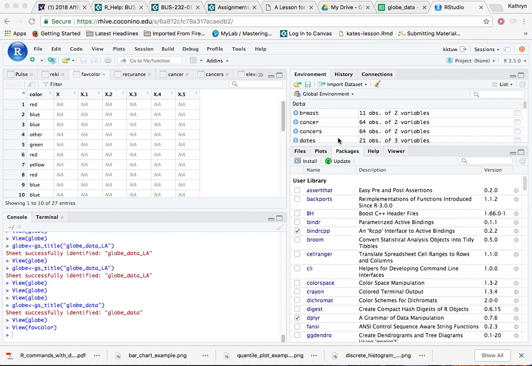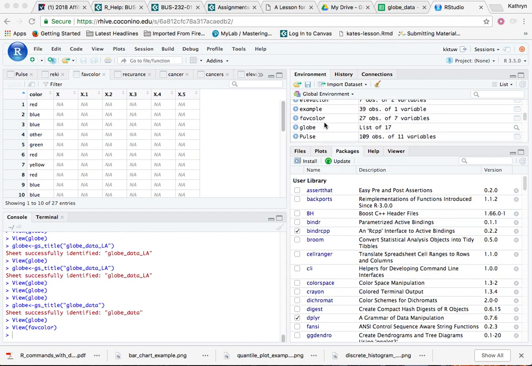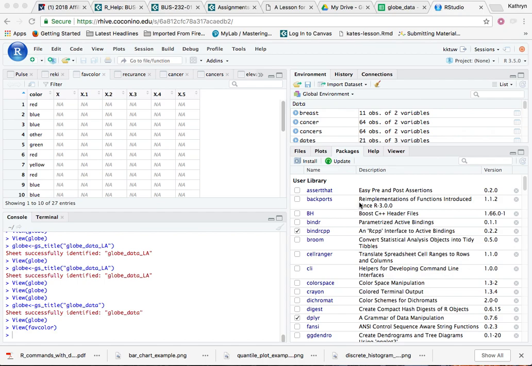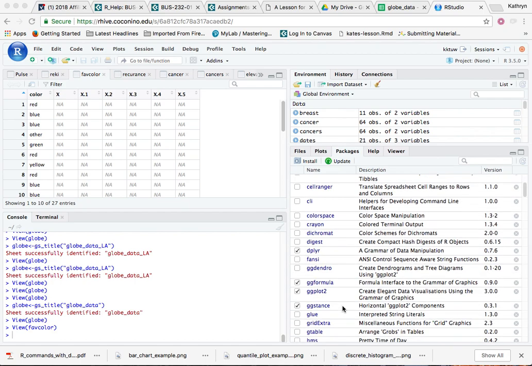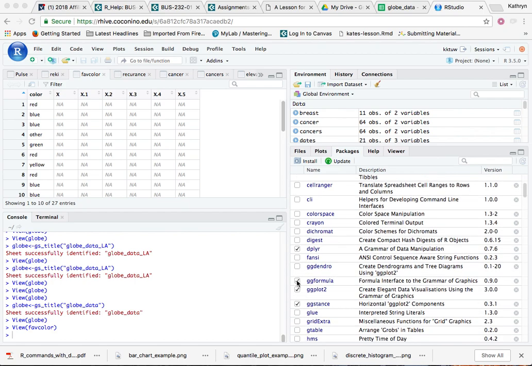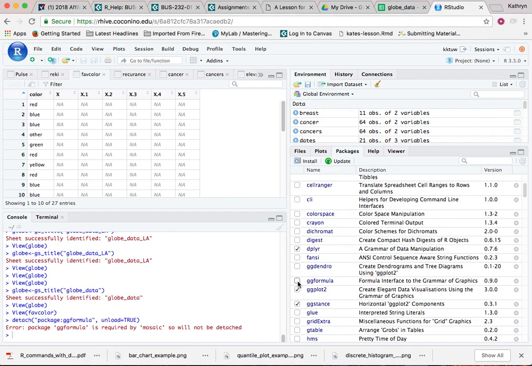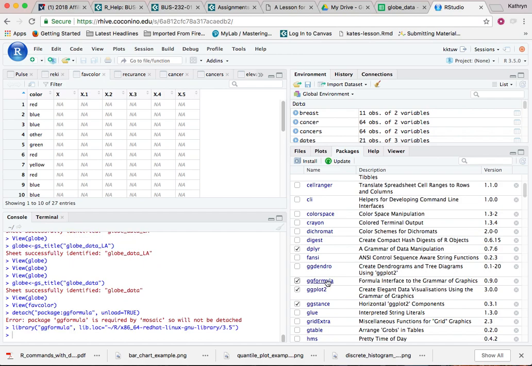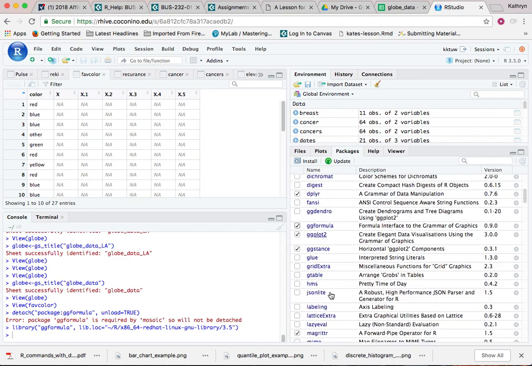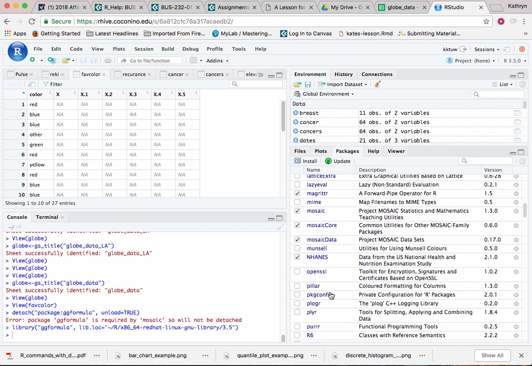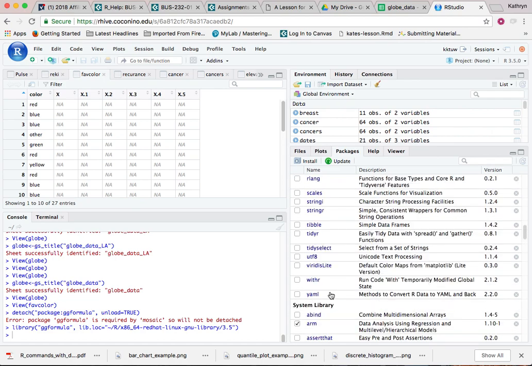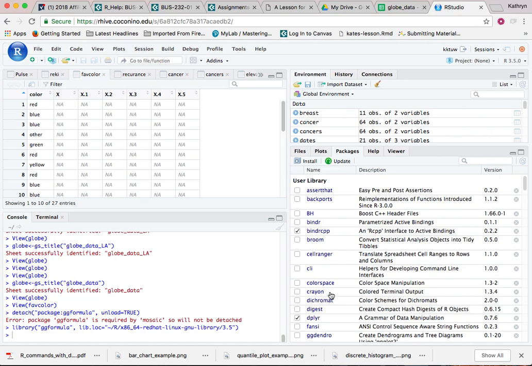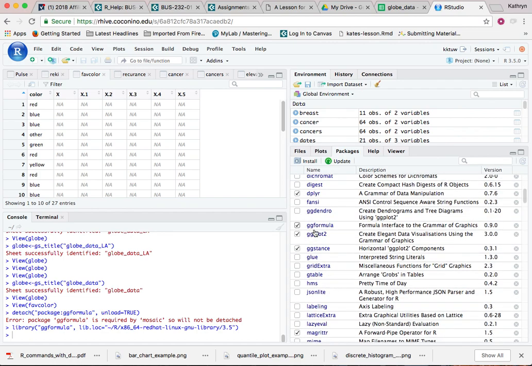Over here is an environment tab. This allows you to see all the different variables you have read into RStudio. This list is your list of packages that you need to have for RStudio to work. There are certain packages that you want to make sure are activated. You just activate them, or install them, by clicking on the little checkbox there. So ggformula is now installed, and there's a whole bunch of them. Over the semester, I'll tell you which ones you need. But mostly you need mosaic, ggformula, ggplot, ggstance.